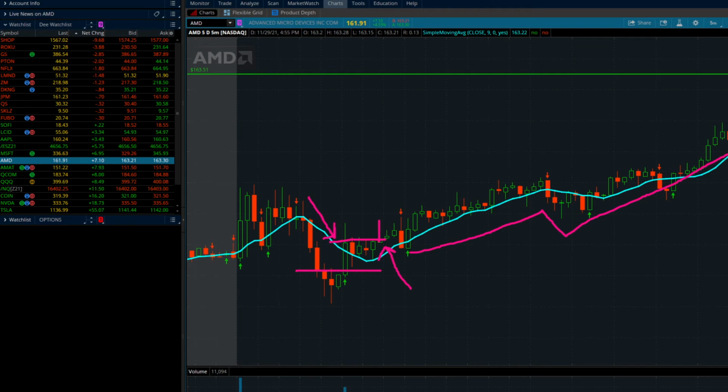I did not take that trade to the long side just due to the fact that I did have a bias, and I was also playing another stock at the same time, so it was a little bit hard to watch both of the stocks at the same time, being that I was trying to manage the other trade. But if you did not take this short position here, and you were looking for a long setup, this would be the play on the long side.